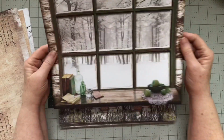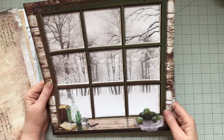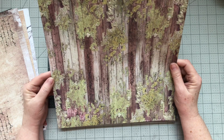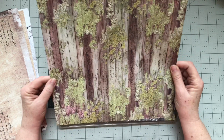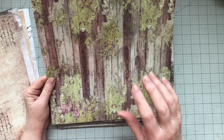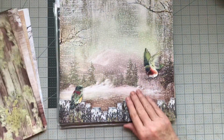And then we have a window scene with the books and bottles. The wood is just beautiful. This is a little different. Not that I don't like it. I like it because I like all the greens with the wood. I like that it feels like it's texturized. It's not really like a flat design. So I like that it has movement in it.